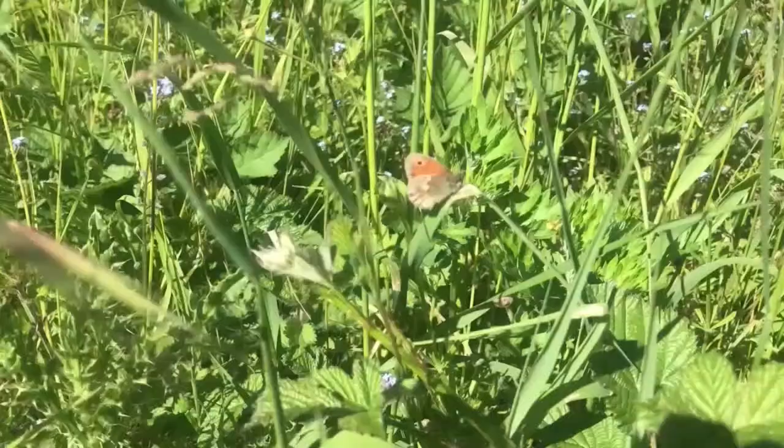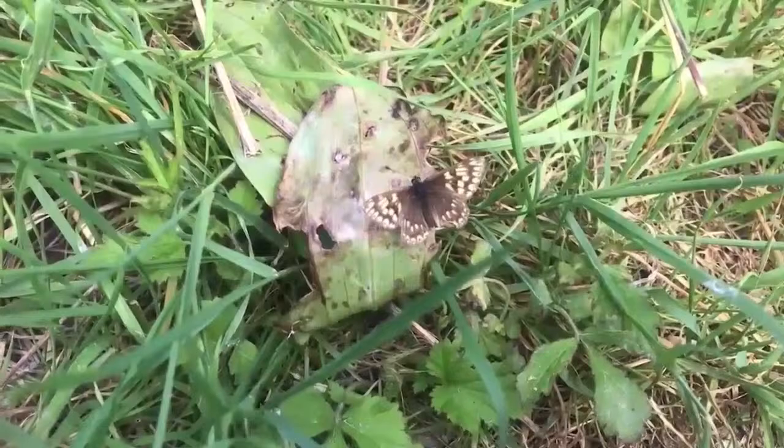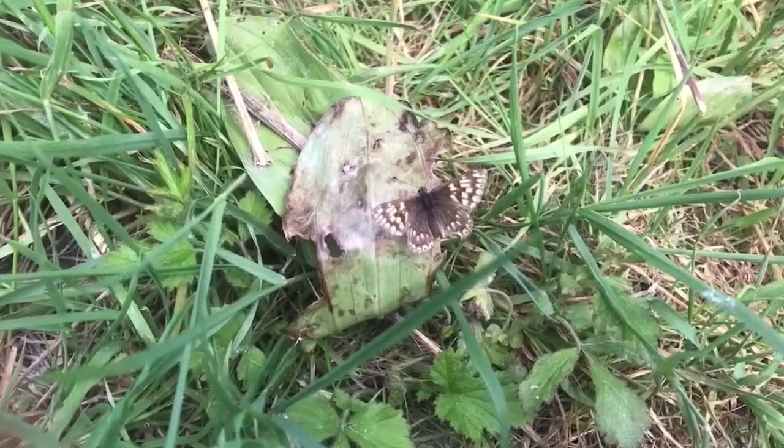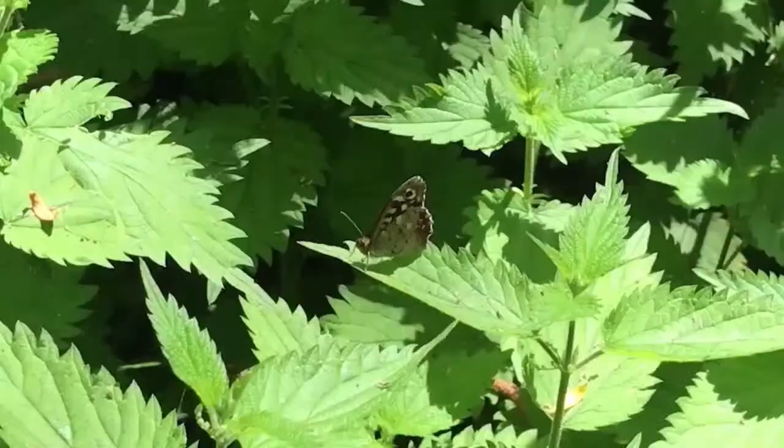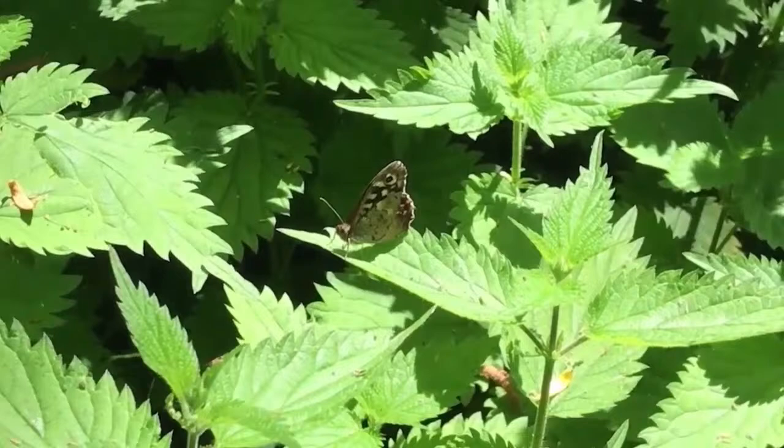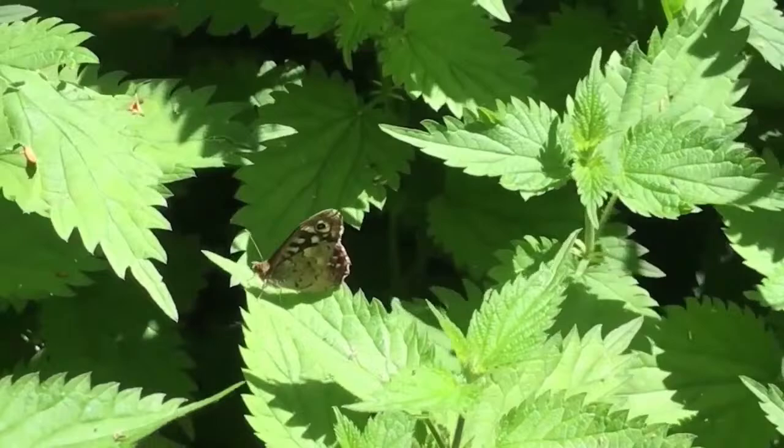When a butterfly lands, it may need to heat back up before taking off and power its energetically demanding flight muscles by basking in the sun. Usually, they will do this by opening their wings wide and orientating themselves to directly face the sun. They will even follow its movements over the course of the day as it moves across the sky. On the other hand, if the butterfly is just resting, then it is more likely to be facing away from the sun, and most species will have their wings closed.